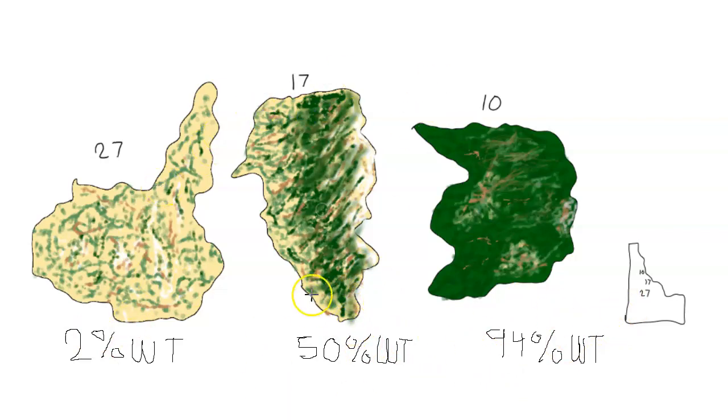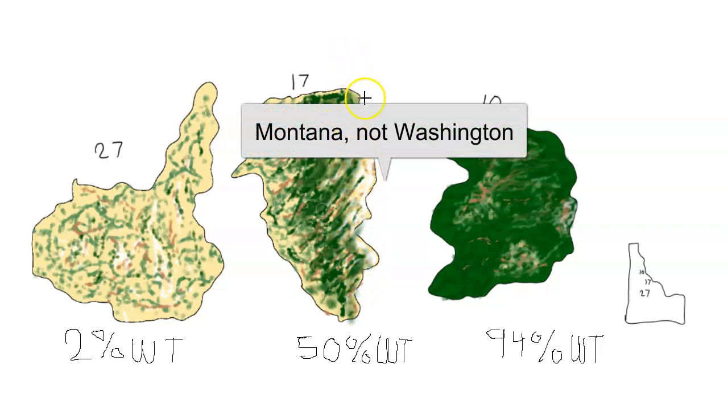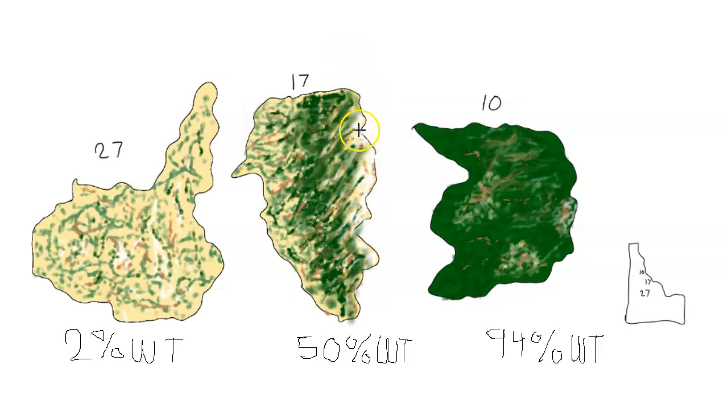But Unit 17 is 50-50. Why is that? So Unit 17, the elevation goes down to on average between 7,300 to 8,300 feet. So you're dropping down 1,000 feet in elevation. And what you see here is the spine between Washington and Idaho. Since it's more northerly, you get a lot more exposed limestone outcroppings. That's this. So this entire area is kind of, if you were in California in the Sierras, they would call it the granite zone, where it's completely devoid of vegetation.